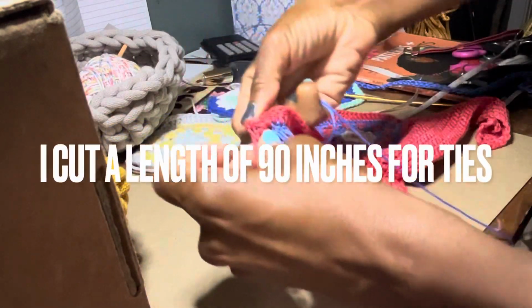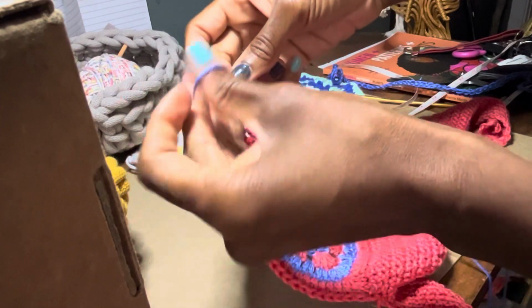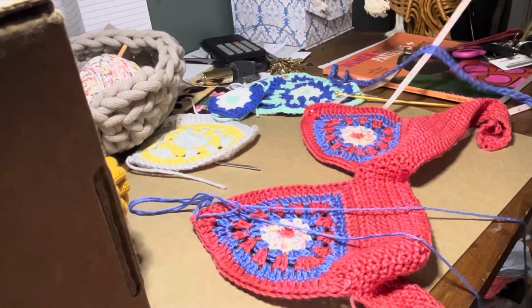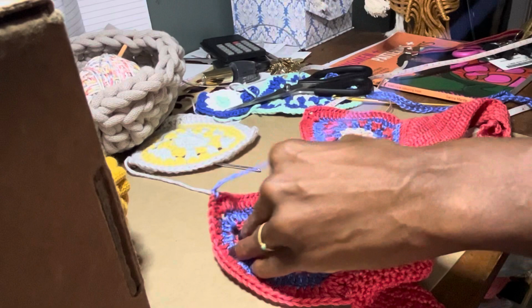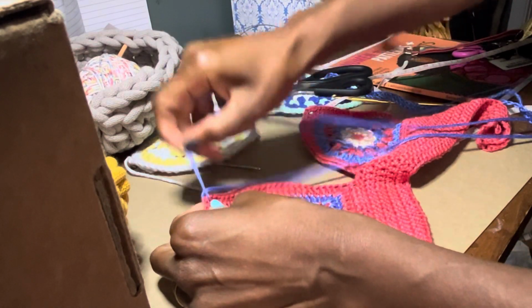I cut a length of 90 inches and then I fold it in half, and I'm gonna do a lark's head knot to the top, the center hole up there where we would do the chain two, the double crochet, chain two, so that I can start to do a bunch of chains to create the tie that's gonna go around the neck. So I'm gonna do that on both sides.